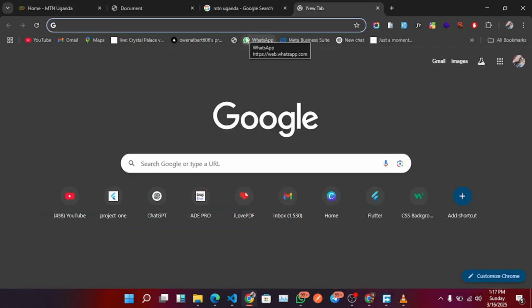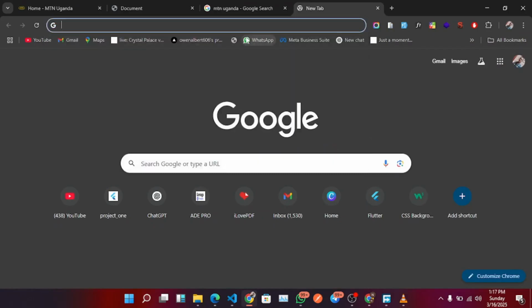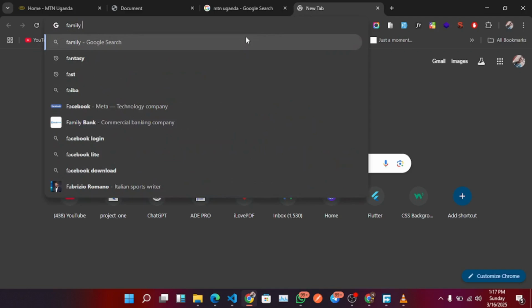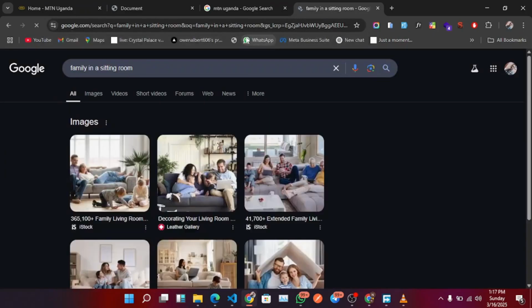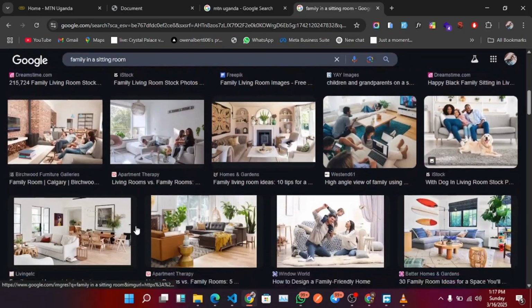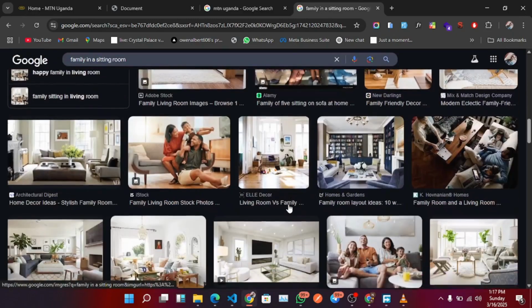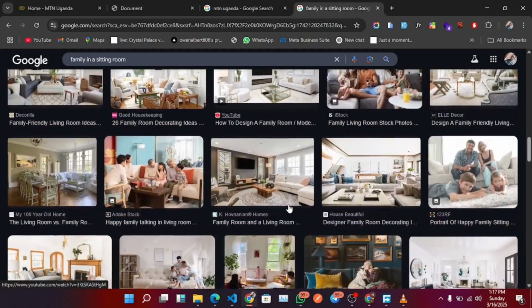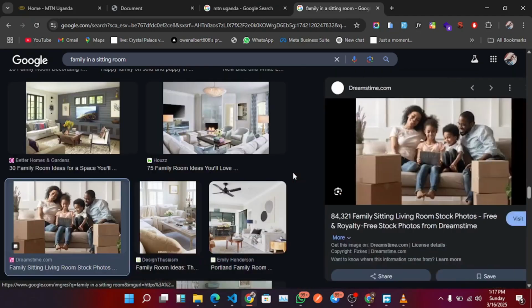but then we can say family in a sitting room. Can we get some images here? Say this.